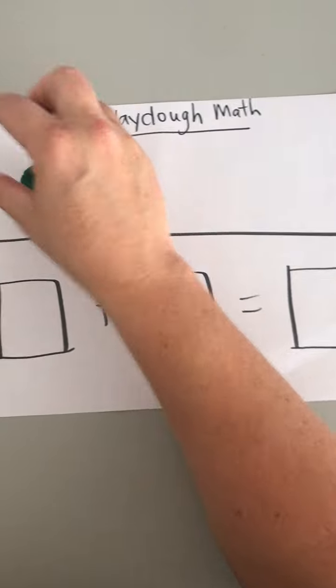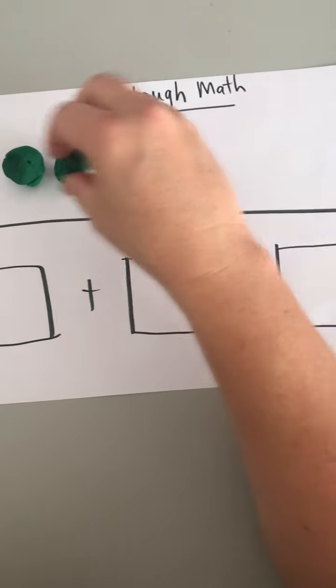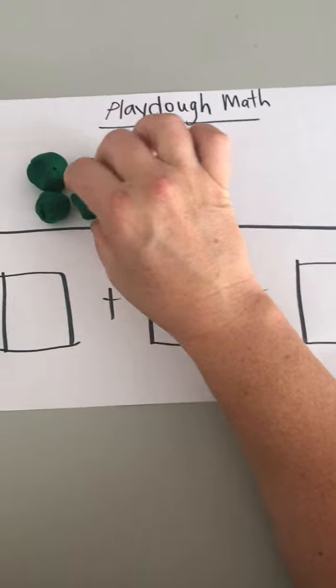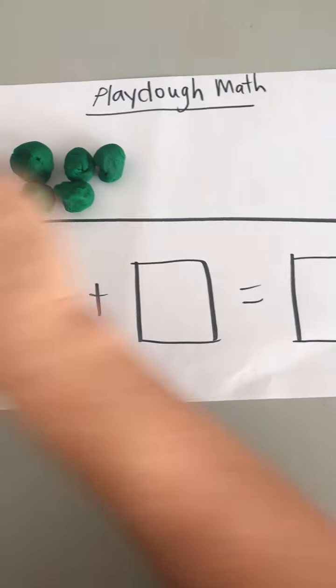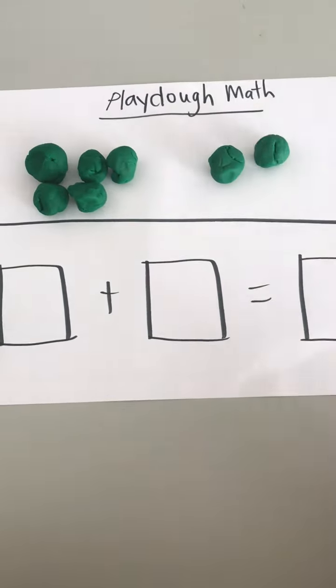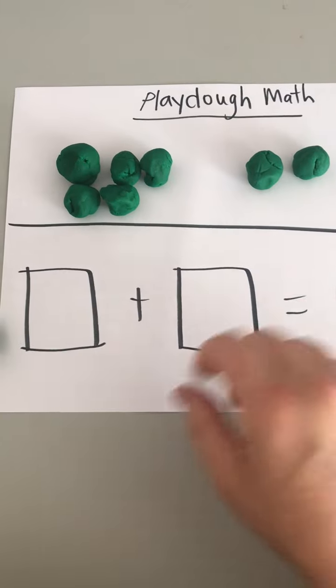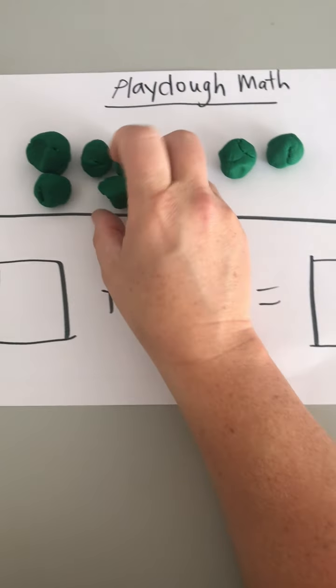And your job is to take the number 5 and set it on your board and then add 2. Once you have these balls all created, you can count in your head.